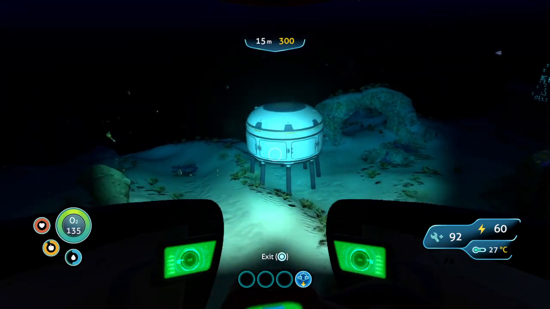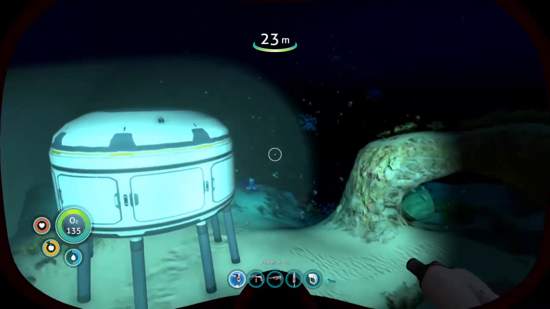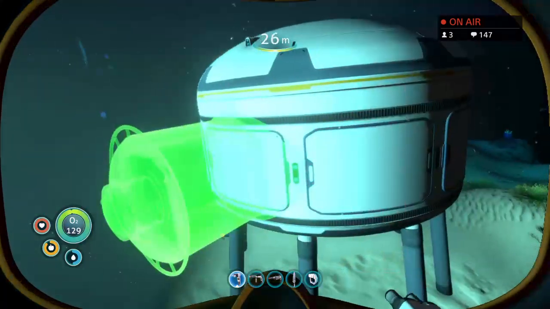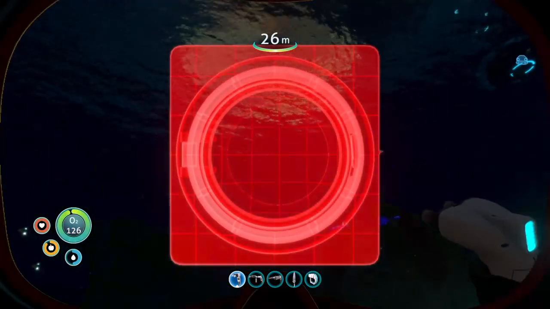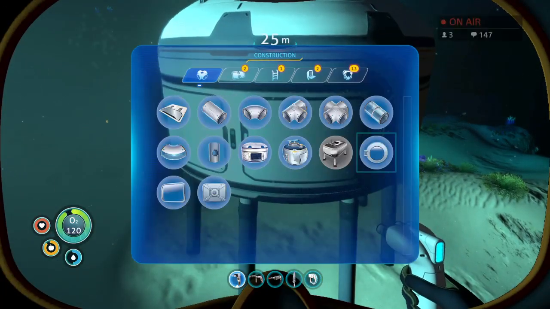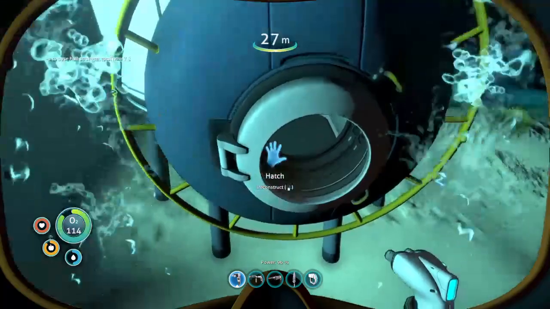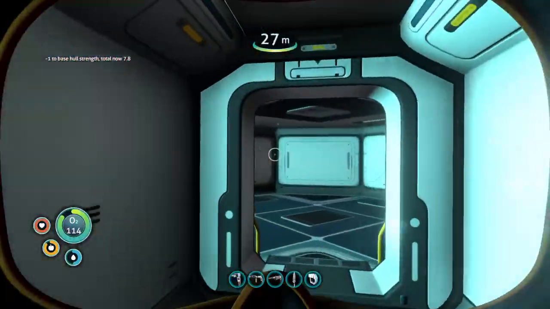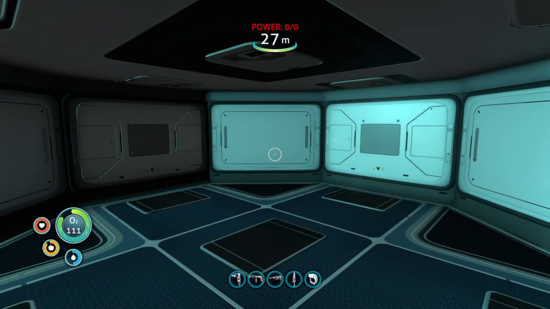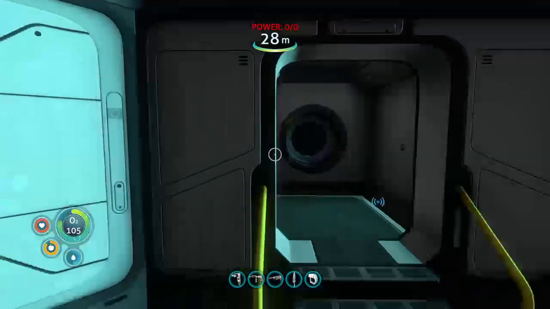Right, here's my rubbish little base. So we're going to put a hatch on this, if possible. There you go. And I want the hatch to be... where's the thingy in relation to this? Well, we can put it here, right? For God's sake, why does it just disappear like that? Because I pressed the wrong button. Right, so now we can get in. Warning, emergency power only. Oh. Oxygen production offline. I wouldn't be disappointed, I'd be laughing too hard. Wow, wow. The support is overwhelming.